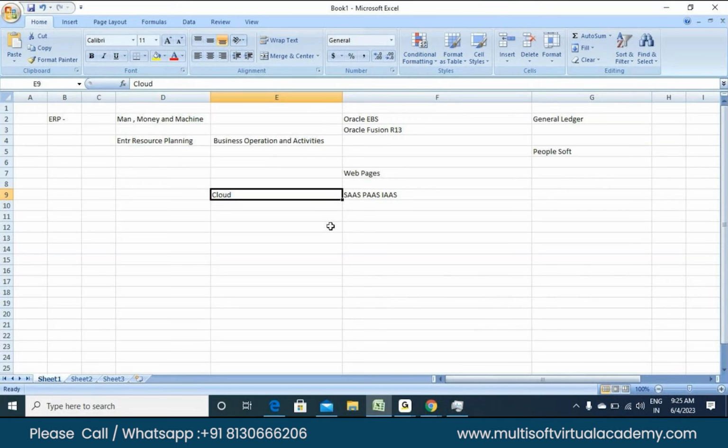Let's take the example of Adidas. Adidas as a customer has the license of Oracle Fusion, and if they are using platform as a service, they have their own platform and their own server, and on this server they have acquired the license from Oracle Fusion, Oracle Cloud. All of the application is installed on the Adidas server, so they have ownership of the whole application. Oracle does not have the ownership of the application.